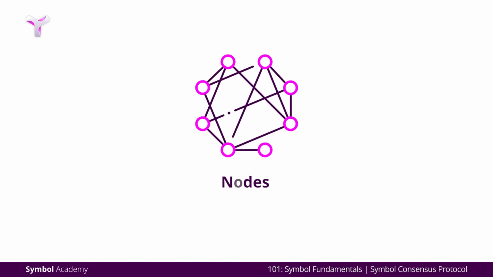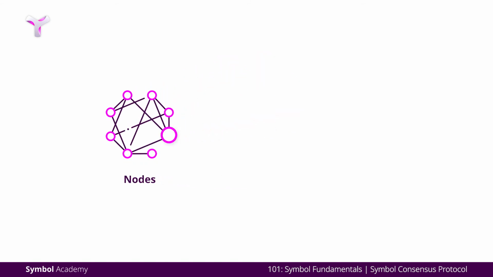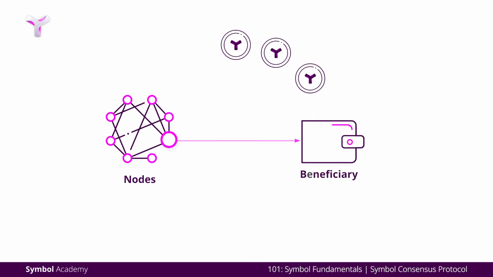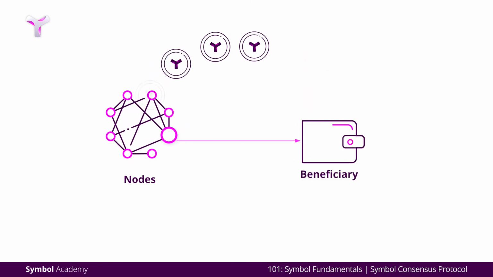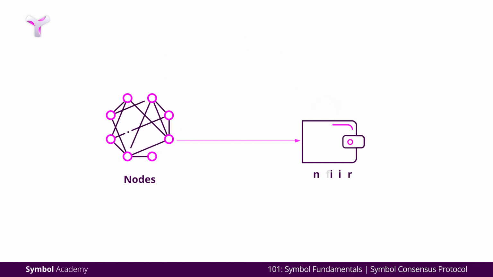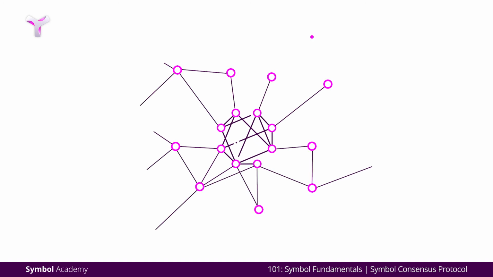Thirdly, the number of times an account is a beneficiary of a block. The beneficiary is an account set by a node which will receive part of the harvesting rewards that goes to the harvesting account delegated on the node. Though not necessary, a beneficiary account is usually owned by a node owner. More nodes in the network lead to a more robust and stable network.